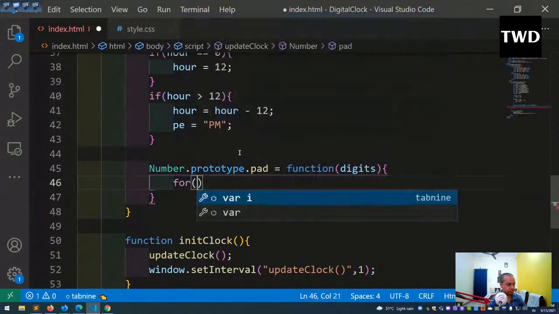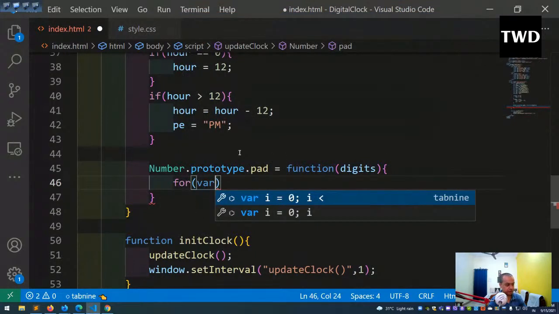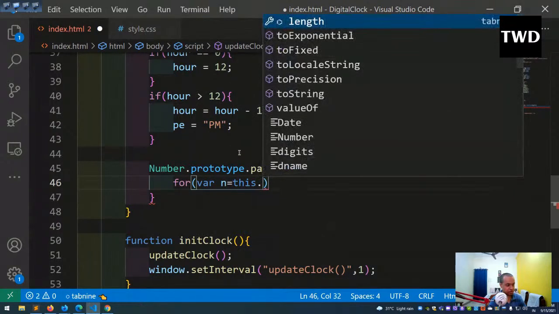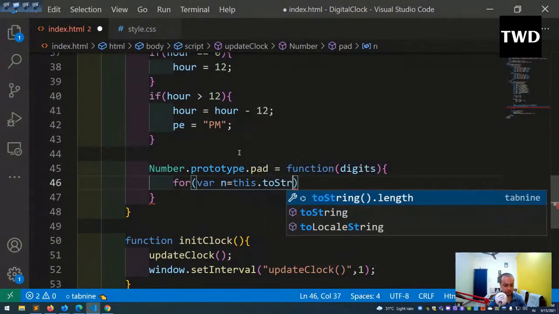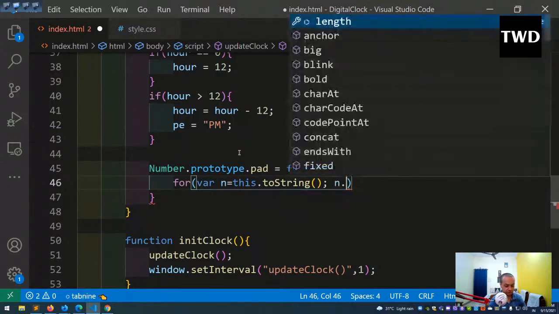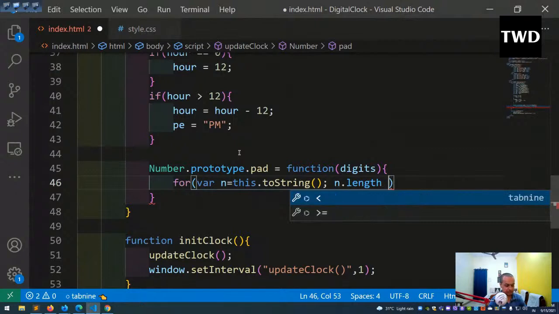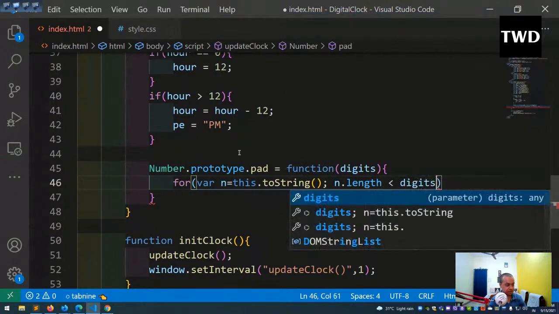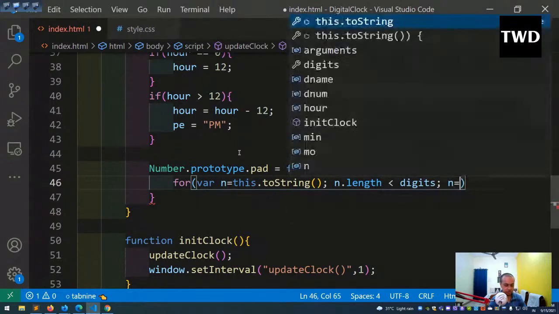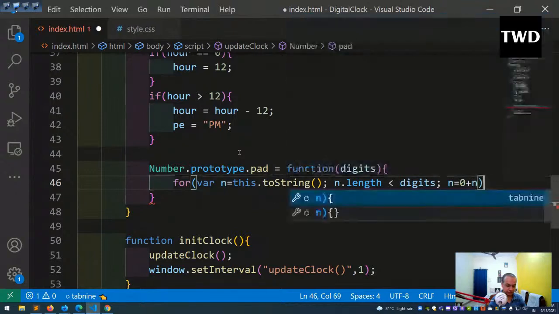For n equal to this.toString, this is a trick actually, while n.length is less than digits, n equal to "0" plus n, and I got it from Stack Overflow.